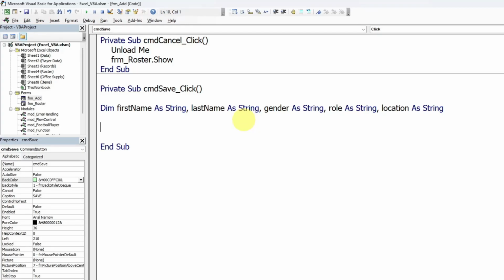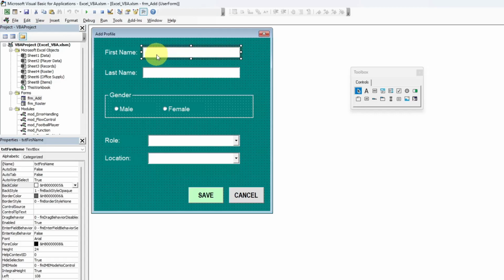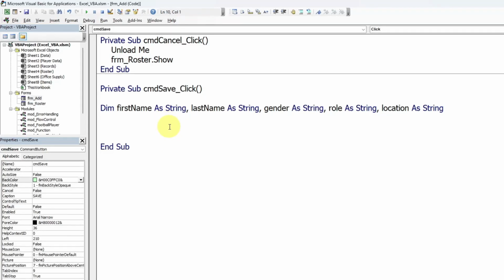And next we can assign the value of our control to this variable. So to assign the text we input in the first name text box to the first name variable, we can indicate the name of the control. So for the first name, that is txt first name.